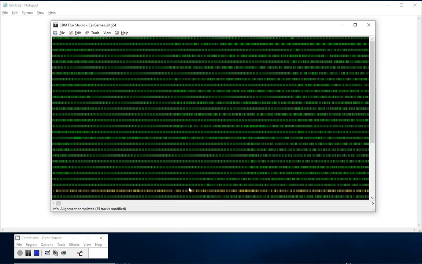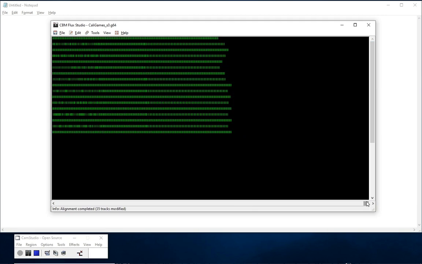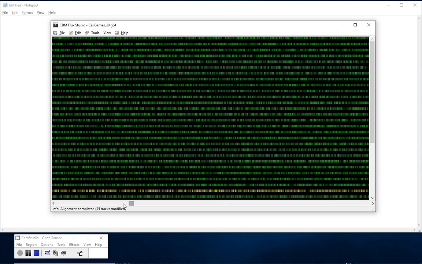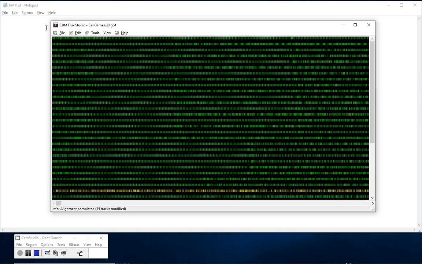There is also an error in track 27, which might actually be on the disk itself, but that is not related to this. Anyway, on track 27 the right splice is not quite right. But for the rest, if you were trying to write this G64 to disk, from here to the end of the track, possibly with a little bit of overlap by the time you get to the end, the disk would actually work.